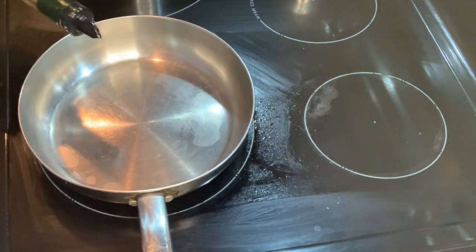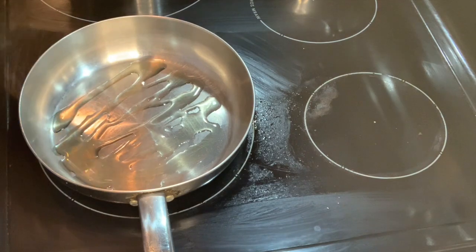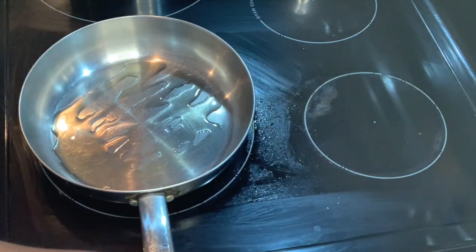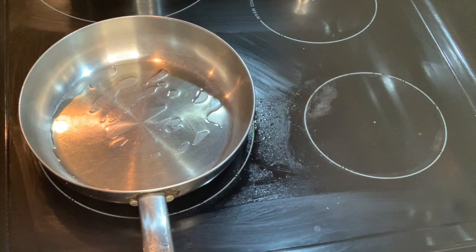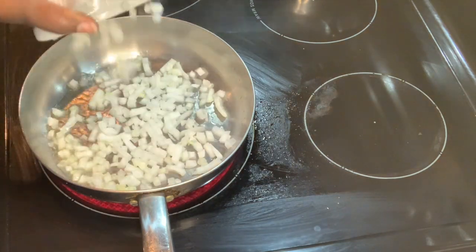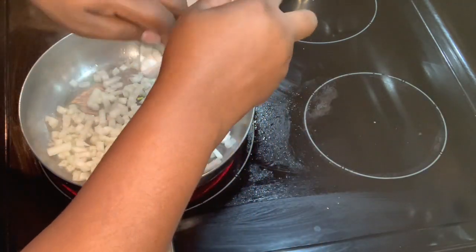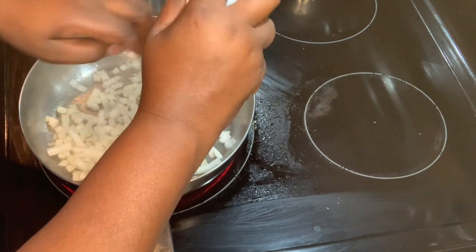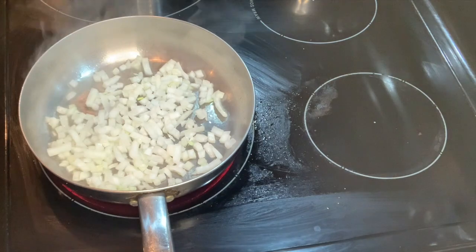And next I'm moving to my frying pan where I will be sauteing the vegetables, the onions and the peppers and the garlic. Now I want to get this sauteed because you want to make sure that your vegetables are softened. So you don't want to actually bite into some chunky vegetables when you eat your meatloaf. So I'm sauteing these for about 10 minutes until they are translucent.